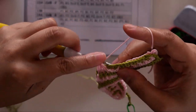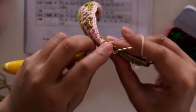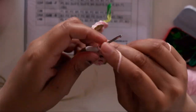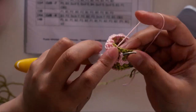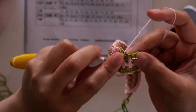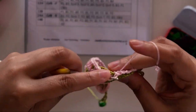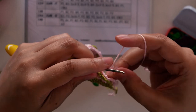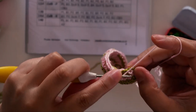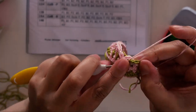Okay, and let's do one to the back. And let's do two to the front. And let's do one to the back. And one to the front. Oops.